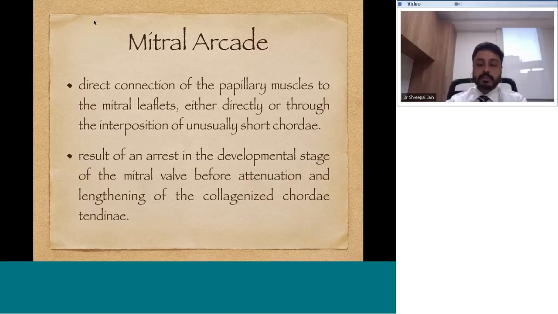Next among the subset is something called a mitral arcade or a hammock mitral valve, wherein there is direct connection of the papillary muscles to the mitral leaflets. It could be either a direct connection or through interposition of very, very short chordae. And as described during embryology, this is a result of an arrest in the development stage of the mitral valve before attenuation and lengthening of the collagenized chordae tendineae.